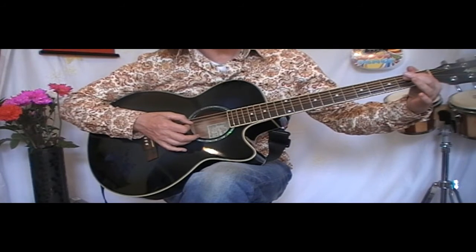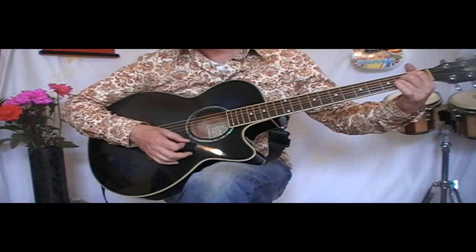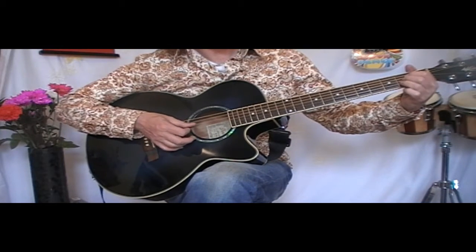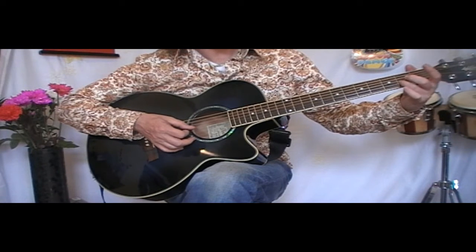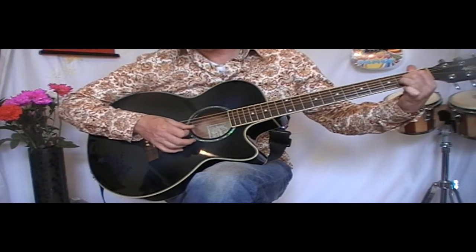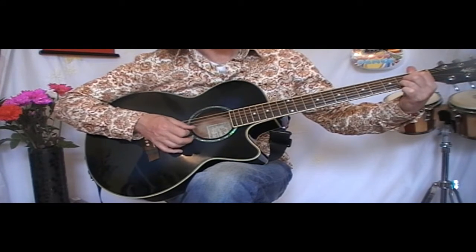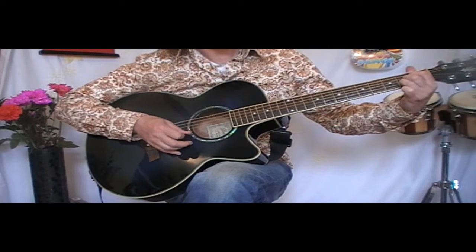Your first finger is on D2, G2, B2, bottom five strings. Okay, in this song we're using the finger on B2 to create a melody within the chord. So you get this strum. Okay, pick, open, down again, and then off. You get the idea.